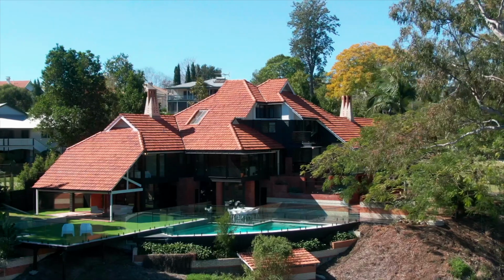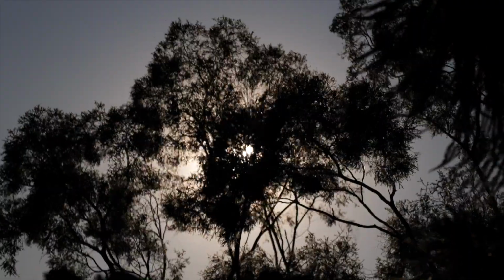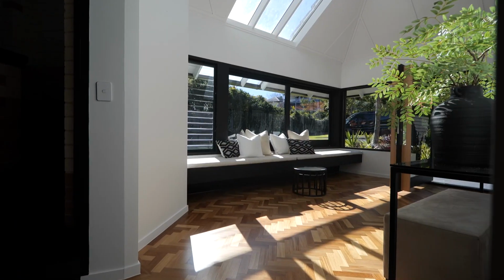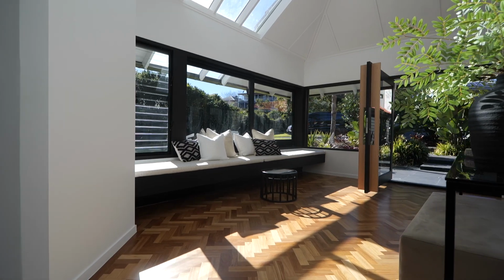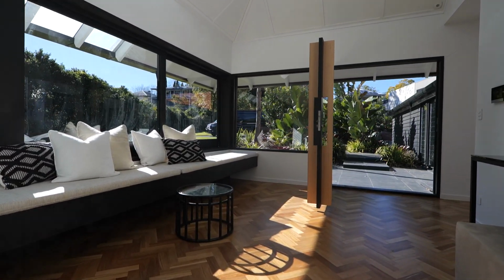Owning a home like this is a really exciting experience. You're owning a little bit of history. You're owning something that is so painstakingly executed and thoughtfully designed that for years to come, you'll always be able to sit there and enjoy some other aspect of it, some different way that the light plays on the spaces, some different way in which you can really enjoy the home. And I think that that's what's really important.